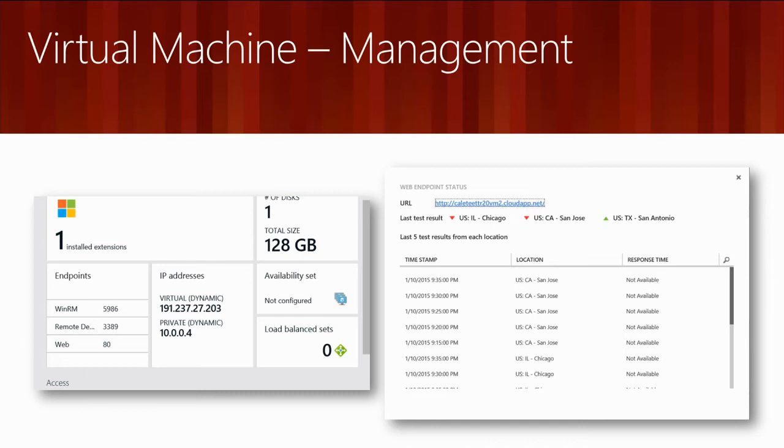So a key question you might see on the test would be something like: the customer's concerned about latency with their site that they have running on a VM, and they're interested in how they can make sure that their site never takes more than 100 milliseconds to access. This is the tool that you're going to use for that, the web endpoint status monitoring. Again, you can tie alerts to these kinds of things. They'll send emails automatically if you go outside the range, so you can specify the range that you need there.